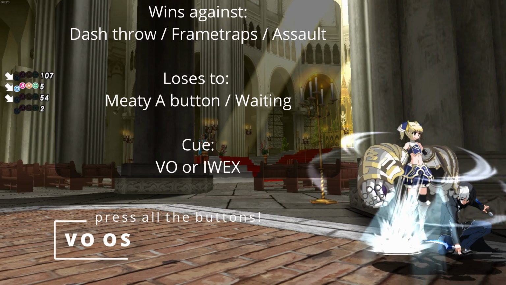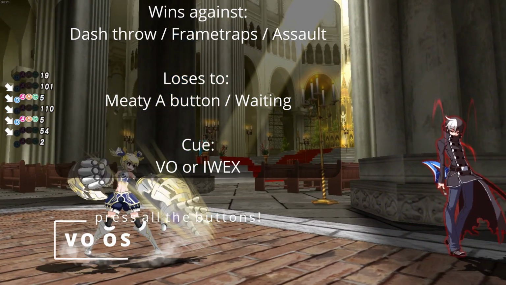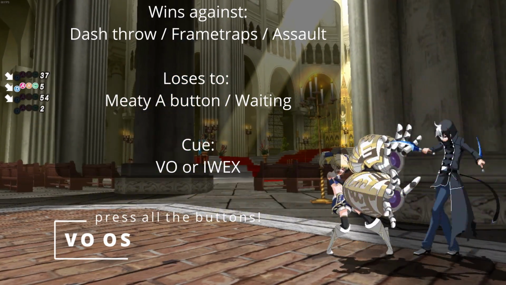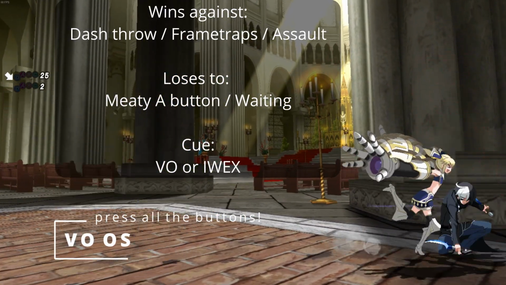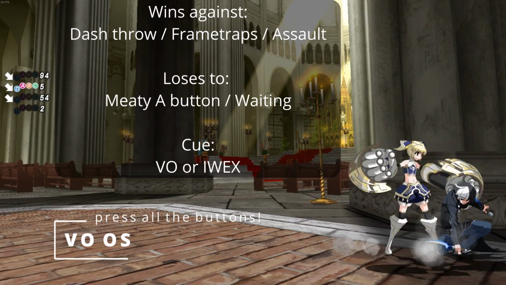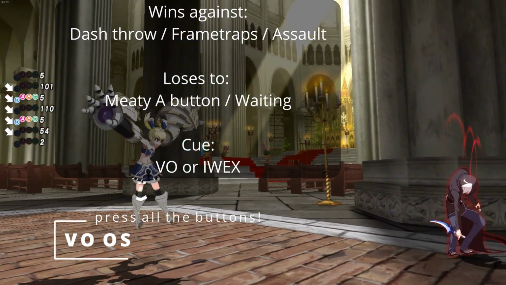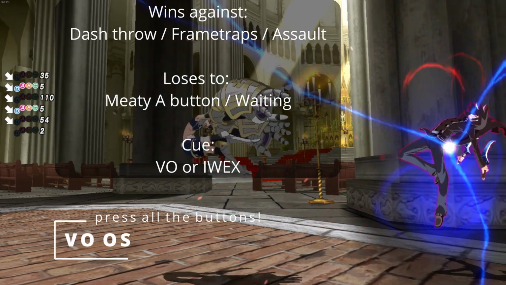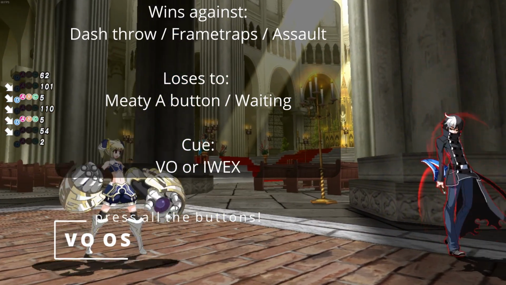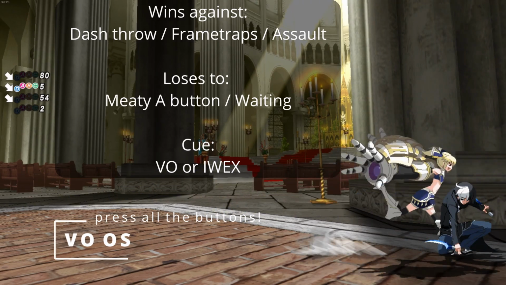VOOS or 1ABCD input will be a very common OS in UNI 2. Because of 1AD getting removed and VO becoming faster, from 20 frame startup to 14, it will be a much more common defensive option. It does however cost meter and will get punished if blocked. If you're below 30% HP, this input will turn into an IWEX OS. This can also be avoided by pressing ABC and then plinking into the D button a few frames later.